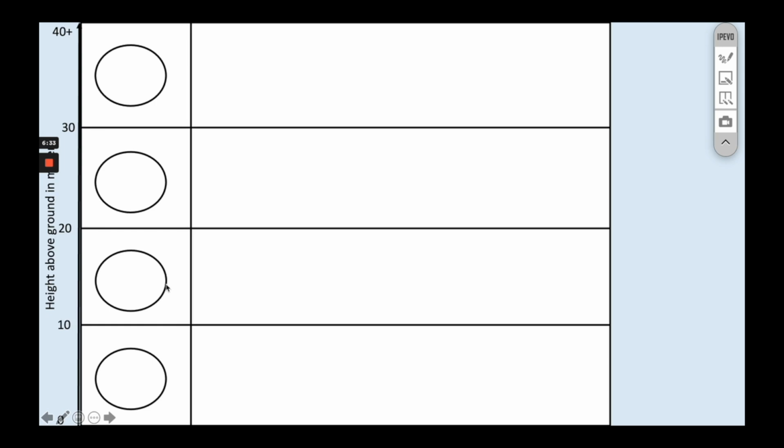So what you might want to do is take a full A4 page and turn it landscape and just draw out that grid using a ruler so it's nice and neat, so that you're ready to complete this diagram. If you need to, take an opportunity to pause the video and draw out this template ready for your diagram. So if you're going to pause the video, pause it now.